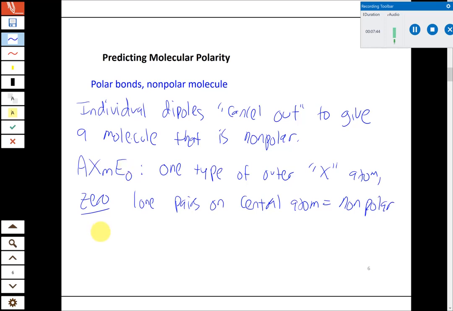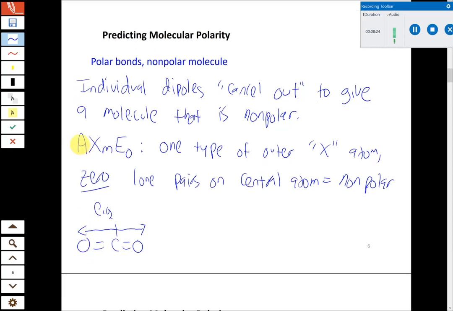So some classic examples of this would be CO2, which is AX2E0. This one's pretty easy to visualize. In carbon dioxide, leaving out the lone pairs on oxygen, we would have a dipole that goes left to right from carbon to oxygen, oxygen being more negative than carbon, but then exactly 180 degrees from that, because it's a linear molecule, we have another dipole going right to left. Ideally they are the same size, so let's try to do a better job of that. Basically, we have two identical dipoles that are equal but opposite in direction, and they cancel out. And so the whole molecule is nonpolar, because the dipoles cancel out.